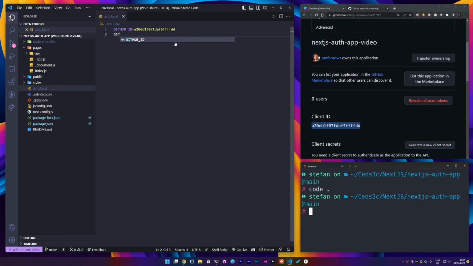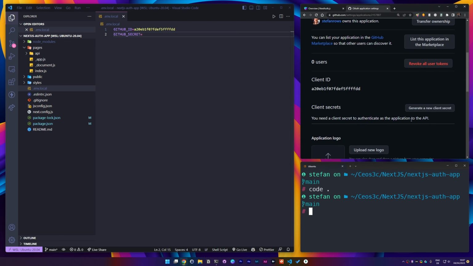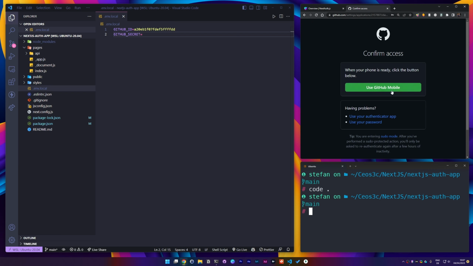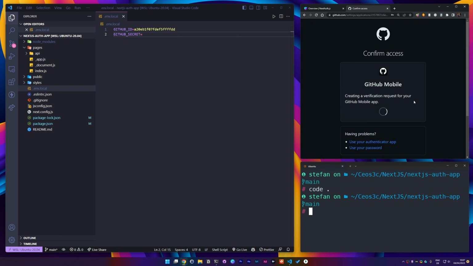And then we also need the GitHub_secret environment variable. And for that, we are going to generate a new client secret. So for that, you just click here. And then, you need to confirm your identity. And if you have set up, like me, some advanced authentication, you need to do that.